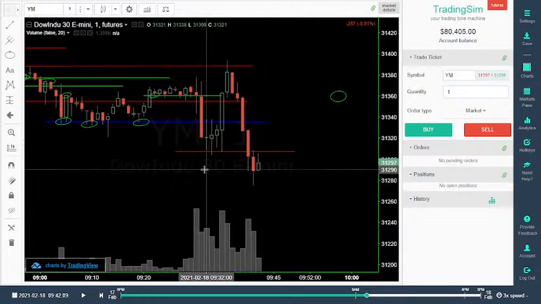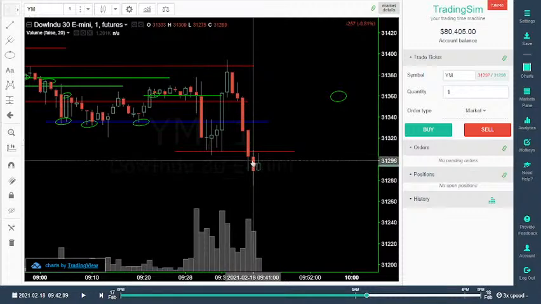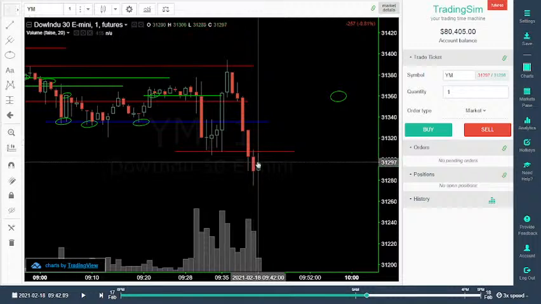And let's actually analyze what we're looking at to see if that's something that we would want to do. Now, the low for this previous candle right here, where we established the swing low, is 31,304. So we came back to retest that level on this candle right here, and we came back to a high of 31,309. But then we actually opened this candle at 303 and closed at 289. So it's very bearish right there. And then on this candle, we come back up. We had a high of 306.